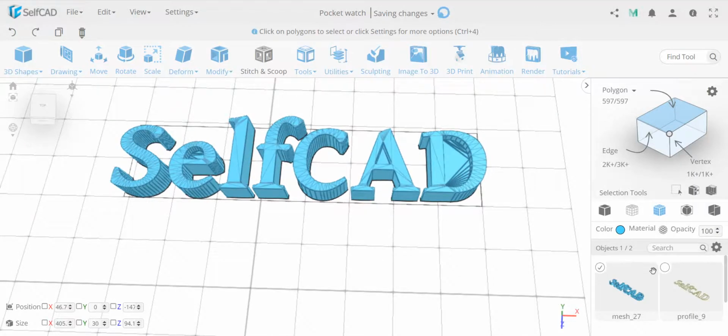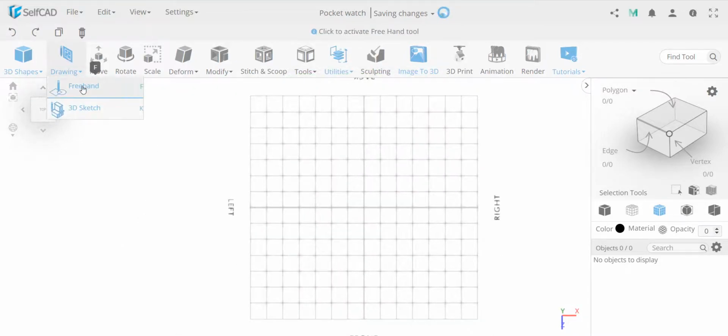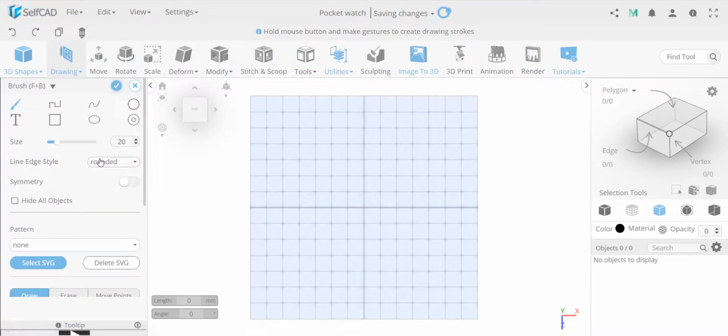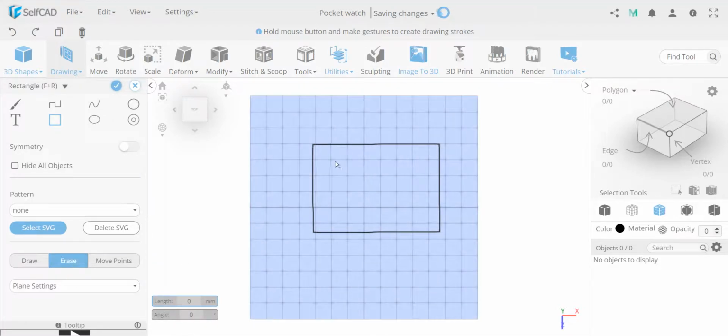It may not be perfect, so let me show you some actual use cases where this could be very helpful. I'll start by showing how Freehand Drawing cannot do it. Freehand Drawing, as I said before, detects automatically what it is. So if I draw something like this, it detects holes, and if I want to draw a rectangle within this rectangle, this basically gets removed. It wouldn't allow me to do it because it's a solid, unless I go to erase mode, and in erase mode I can draw something like this.